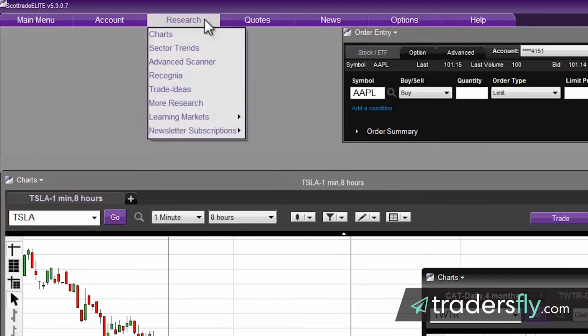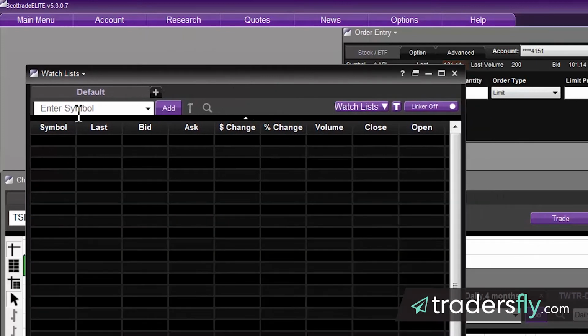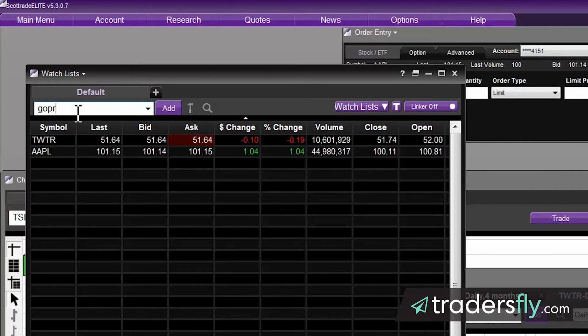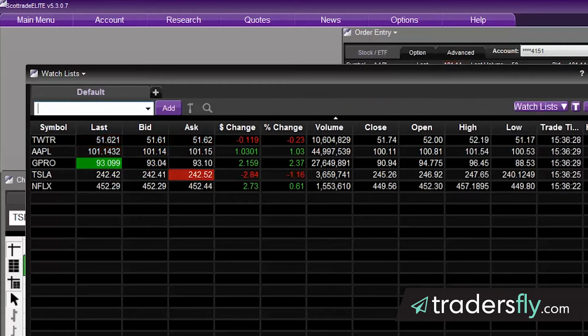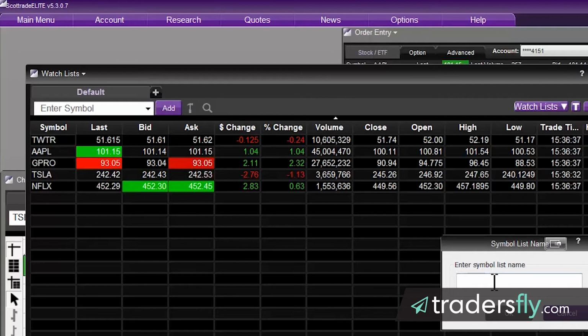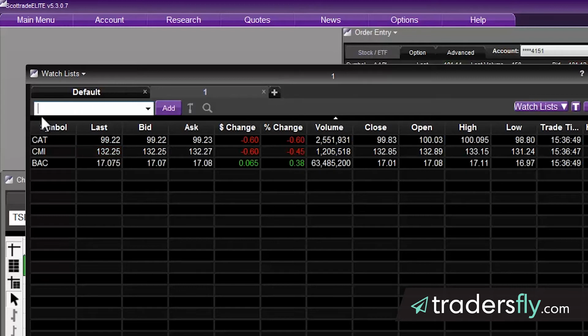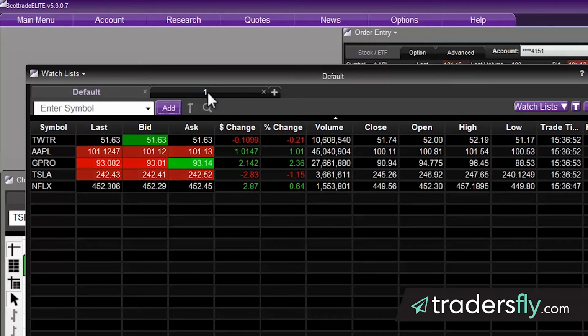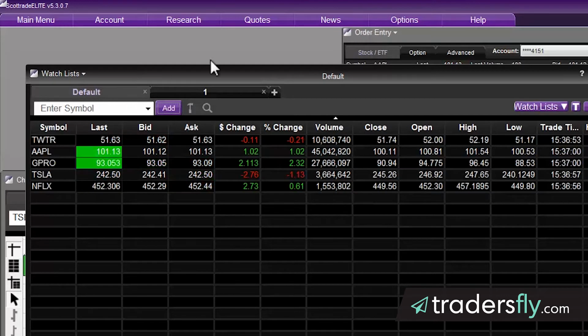The next thing I want to show you is these quotes. We already talked about the watch list here. You can populate it with however many stocks you want. And as we continue to add, you'll see the symbols, and of course you can detach it and float that window to another area, and you can have another watch list. So if you want to create another watch list, name it 1, name it 2, name it 3, top watch list. So in this one, maybe we go with a different watch list. So now if we go back and forth, you can have different types of watch lists, and you can separate it based on financials, based on high dollar stocks, whatever you want. It's a pretty handy way of sorting things.